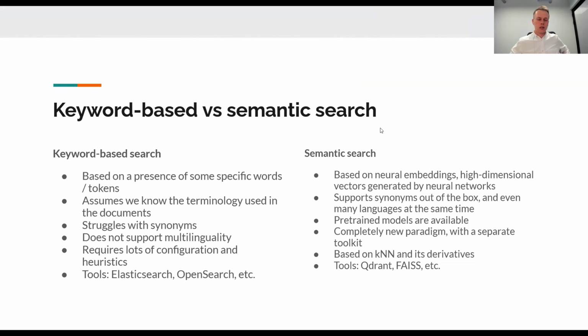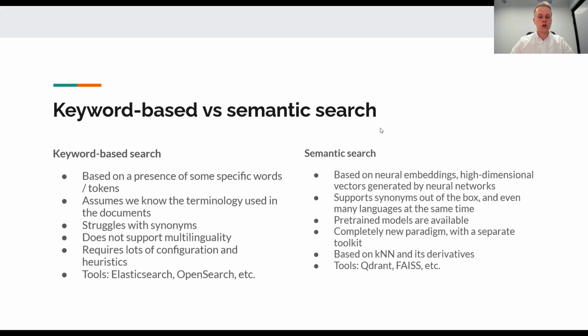But there is another approach that has been introduced a few years ago, and this is based on neural embeddings. Neural embeddings are vector representations generated by deep neural models, typically transformer-based nowadays. Those vectors are trained in a way that two different pieces of text, let's say paragraphs, but maybe also words, will have a similar vector representation. That means we measure the similarity using some distance function, cosine distance or Euclidean distance function are quite commonly used here.